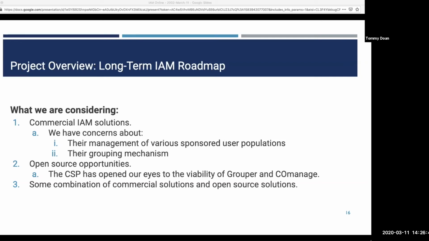Yeah, so this is Tommy, and I'll just jump in quickly to say that one of the benefits of going through the CSP has been Slack channels with direct access to universities that have deployed the products and have experience with them, and also in many cases, access to the developers who can answer very complex questions for us.